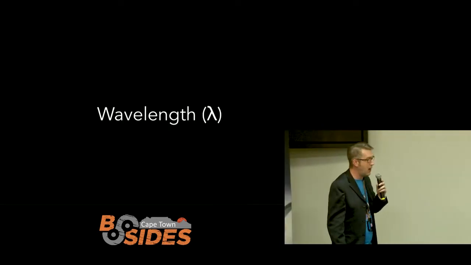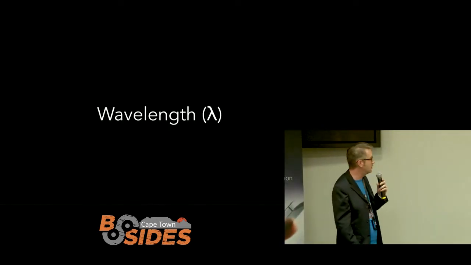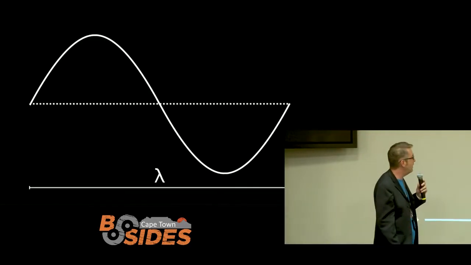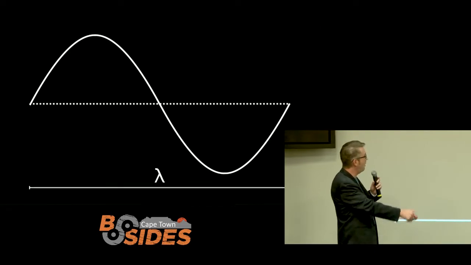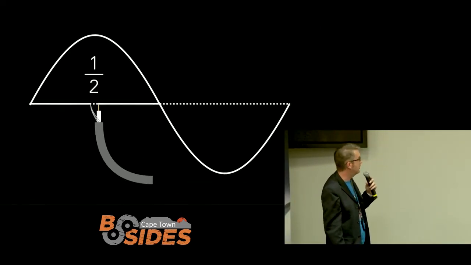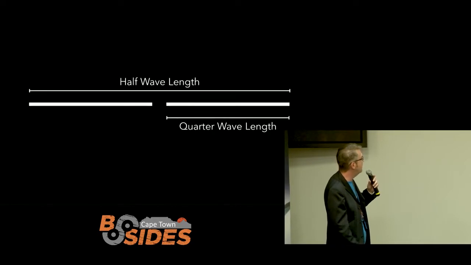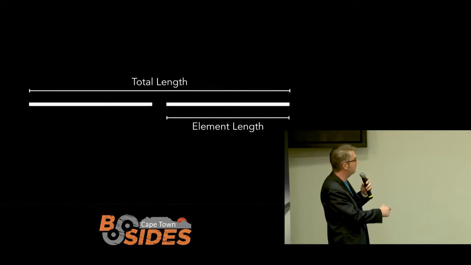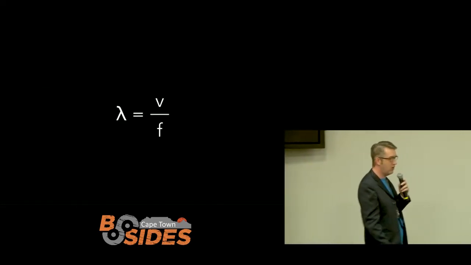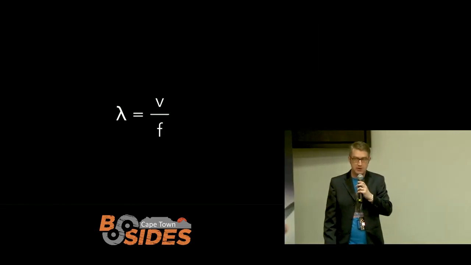And if you want to make your own, how long should these things run, or how long should your dipole lengths be? That's always going to be proportional to your wavelength, so just how long that wave is over time. And your antenna needs to be half that. All right, so if you're making these yourself quickly, we'll talk about the half wavelength and the quarter wavelength, and for the sake of our antenna, we're going to talk about the total length and the element length of our dipole. And you're not going to sound smart at any conference unless you include some mathematics.